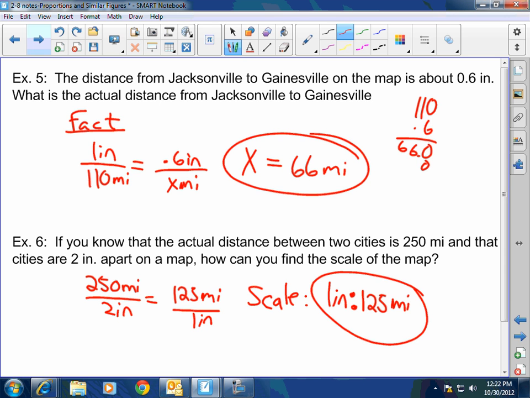Sir, I just divided by 2 in this case. I found the unit rate. Remember what we said the unit rate was? Unit rate is when you turn a rate into a rate that has a denominator of 1. So you have to divide. Now, I would not have gone 2 divided by 250. That would have been a little bit ugly. Always go in these scales, go from large to small. Okay? Does that make sense, boys?